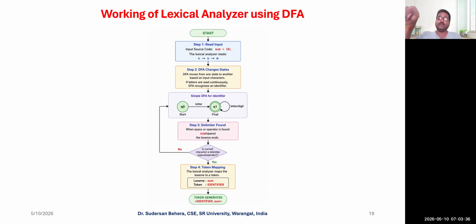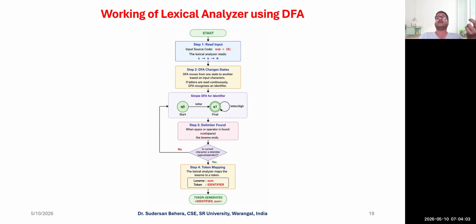If there are multiple letters, read and stay in the final state, because that is a loop. Loop means you can read multiple times and go to the same state. Or you may read a digit, and finally the DFA will be in the final state.